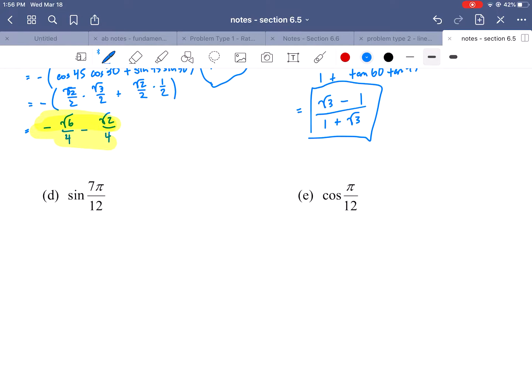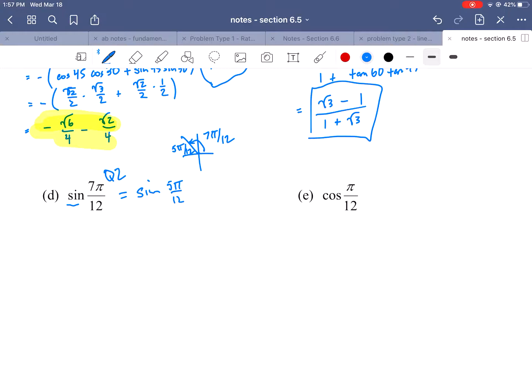Now I'm going to do a couple of radian problems. And so in letter D, I've got sine of 7 pi over 12. Now 7 over 12, that's in quadrant 2. And so I'm going to move this to be in quadrant 1 by thinking about what the sign of that is going to be. Because we're in quadrant 2 and because it's sine, it's going to remain positive. And then the reference angle is going to be compared to pi, which is 12 over 12. And so if this right here is 7 over 12, then I'm missing 5 over 12 in order to get to pi. So 5 pi over 12 is going to be the reference angle, and so now this becomes sine of 5 pi over 12.